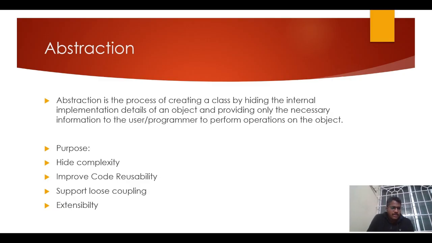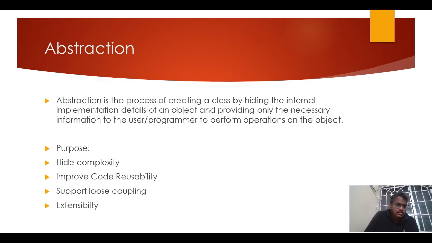The third point is that it supports loose coupling. Loose coupling means one class will depend less on another class, so dependency will be less. Basically, due to upcasting, we will create a parent class reference variable, and in that reference variable we will put the child class object address. Due to that, we can achieve loose coupling. Don't worry about loose coupling; in the next coming videos I will be discussing this topic as well.